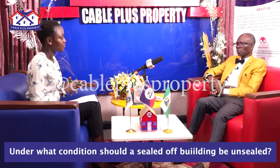Thank you for that. A very good question. That a property is sealed doesn't mean that it will remain sealed forever. And that the property is sealed doesn't mean that from being sealed it's going to be demolished. There are certain conditions that have to be met before the property is unsealed. For example, it may be that this property doesn't have all risk general insurance, and you say that is a very important document. So until you have that, you cannot continue the construction, so you can seal that property. Once the developer is able to provide the general all risk insurance certificate, what happens?